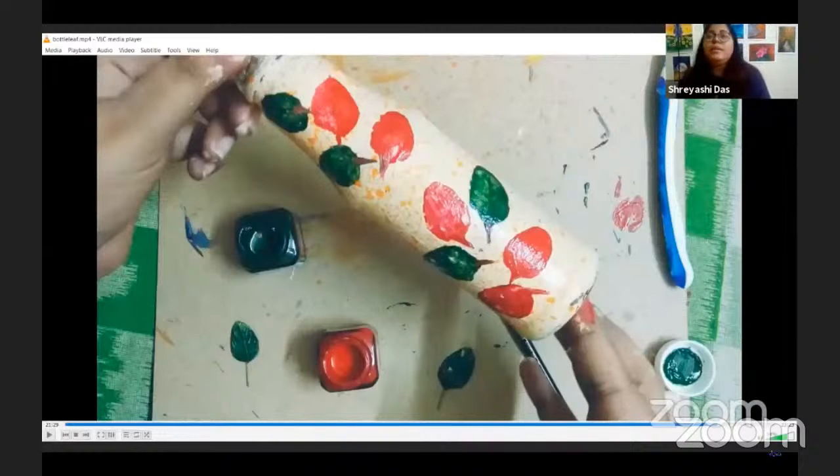And once we were done with this step, since we were using the sticks to pull off the leaves, we did not get their print, right? So we took a thin brush, dipped it in the color of our choice, and made such thin sticks at the end of the leaves. Okay?